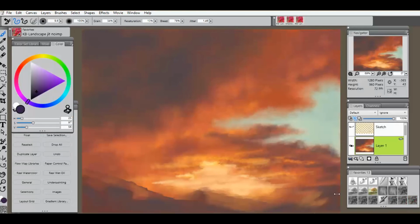Notice here that the center mountains now have very soft edges and are tending to blend into the atmosphere in the back of the sky. The mountains on the edge have sharper edges, although you'll notice I'm starting to delete those by adding what will feel like trees in the distance. Here again I'm using a dark purple, but it's picking up the colors from the underpainting and creating some very nice effects.